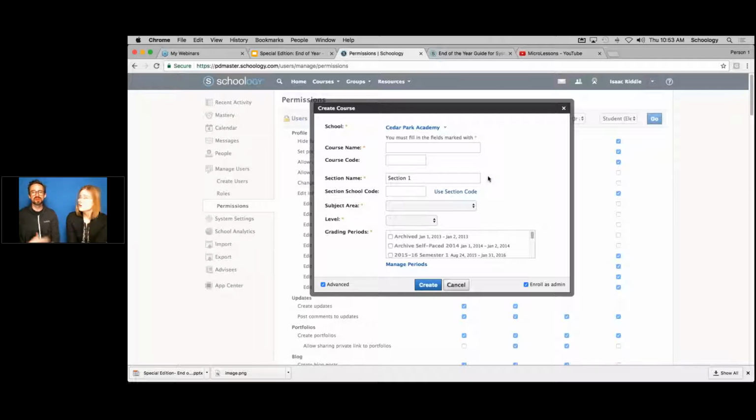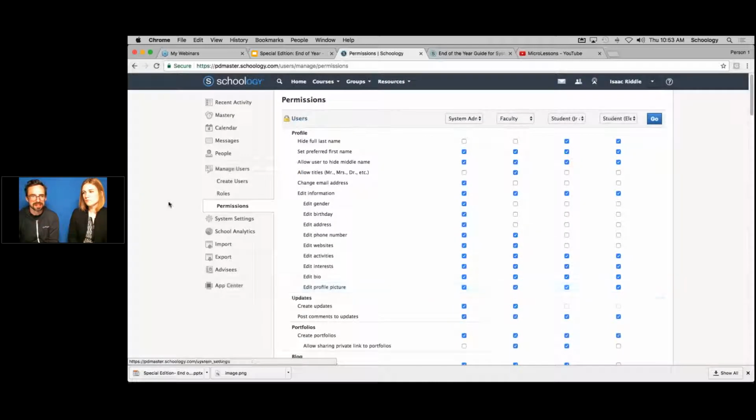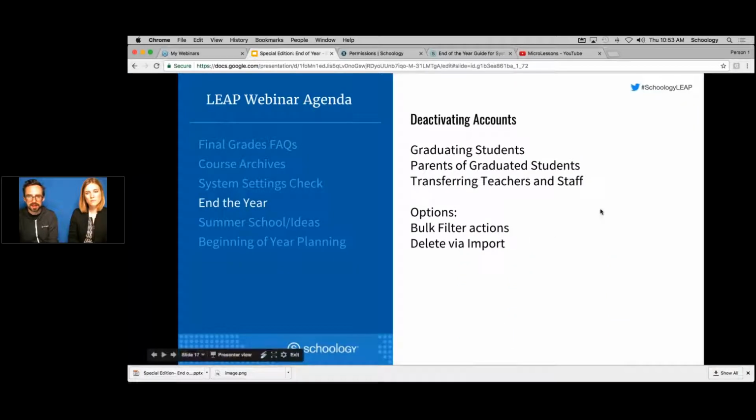Okay. So for those summer school teachers, if they're creating their own course, with that setting expectations, you might even say, use this naming convention like last name, year, subject, something summer school, that you know is going to be unique. And then section school code. Yeah, nice. Exactly. Very cool. I like it, Allison. I like it.